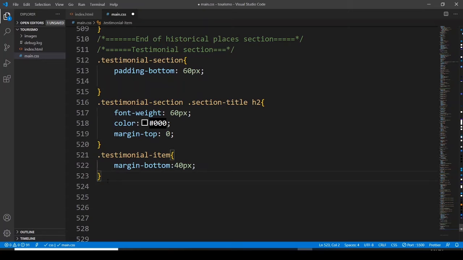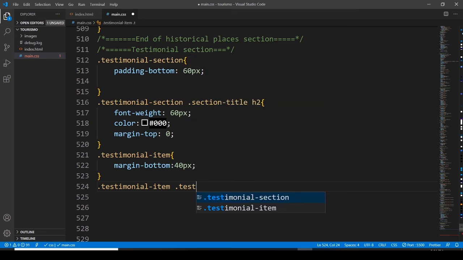Then we will have the testimonial item test date. Let me copy the same selector and paste it here, and here we have the test date.